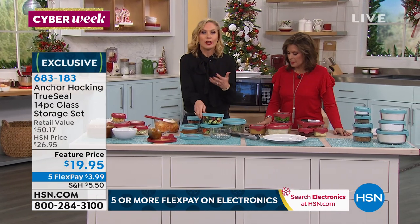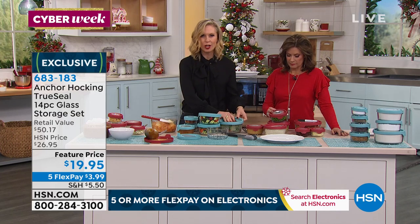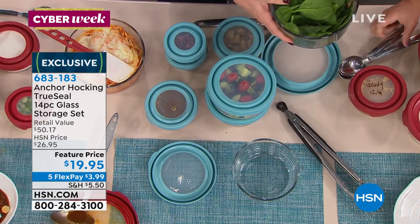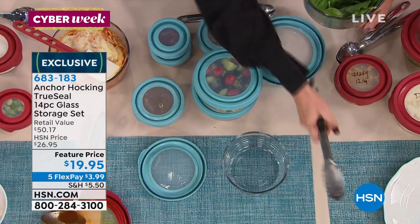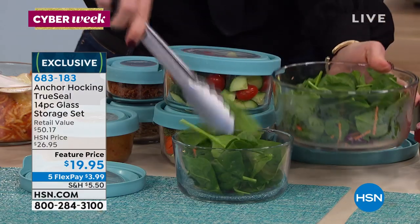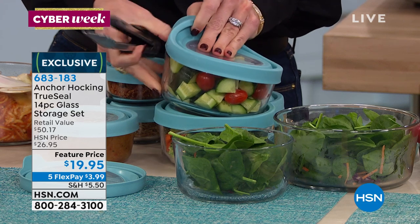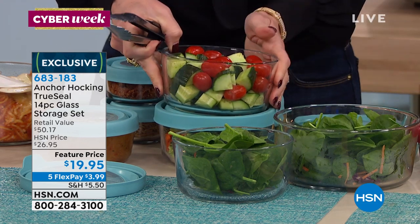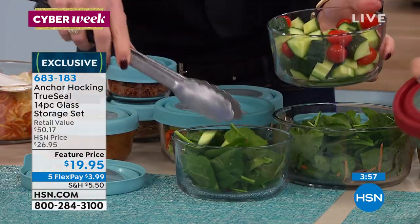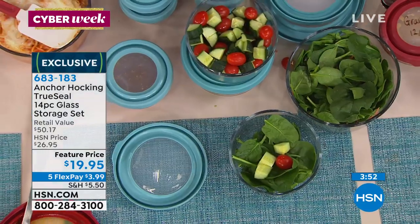Are you trying to be healthier? Maybe, you know, we're all into food prep these days. Well, how great is this? You can keep all of your salad separate and then make your little salad to go. So you have your 4-cup here. You can store all of your veggies all cut up and that way nothing is getting soggy throughout the week. You're making it fresh every day, but it's already organized. Everything's cleaned, cut up. You can label it. You're actually getting a dry erase marker, so you can label on the tops. Look at that. So you'll know exactly when that went in the refrigerator, when you made it.